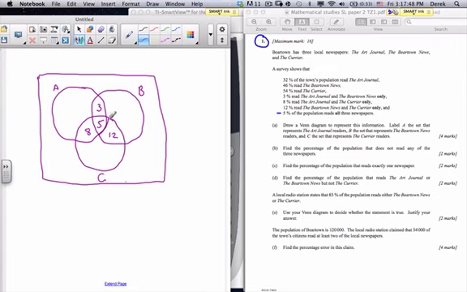Then it's a matter of putting in these spaces over here, which are those that read only one newspaper. We have 32% read the Art Journal, but that includes these, so we've got to subtract. That's going to be 8 plus 5 plus 3, which is 16, so 32 minus 16 gives us 16. Don't be afraid to use your calculators here to avoid making silly mistakes. The Beartown News is 46%, so we've got 15, 20, that's going to be 26 over there. And then 54% here, so that's 20, 25, so that's going to be 29. We've drawn our Venn diagram to represent this.